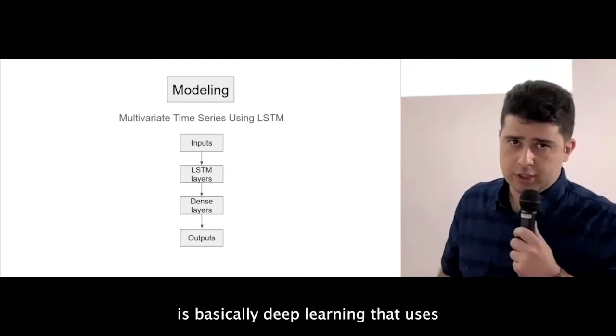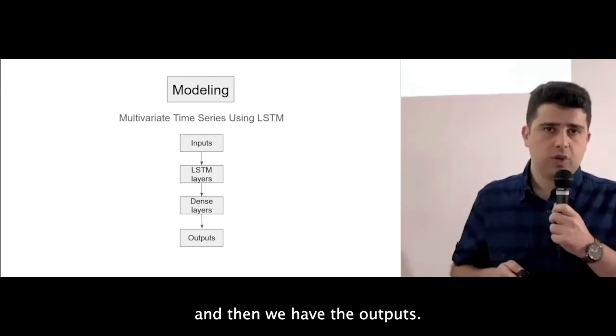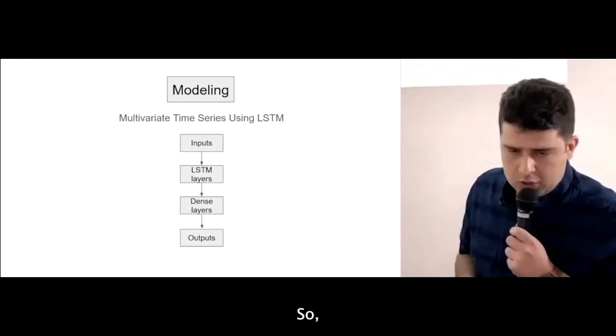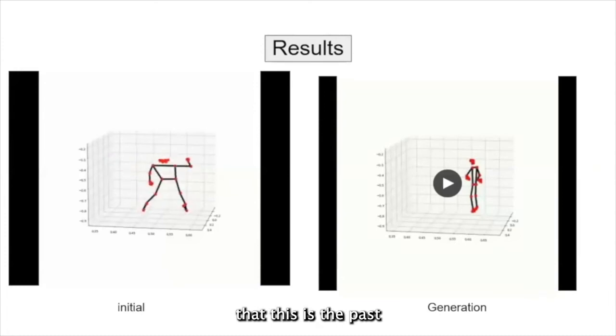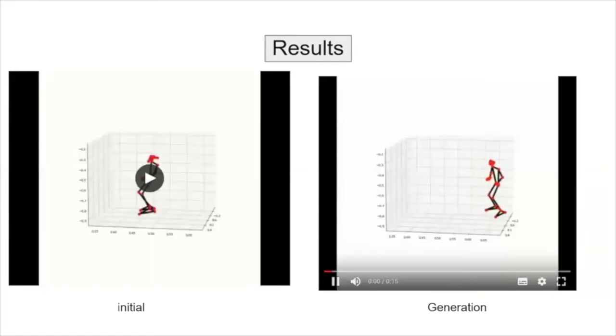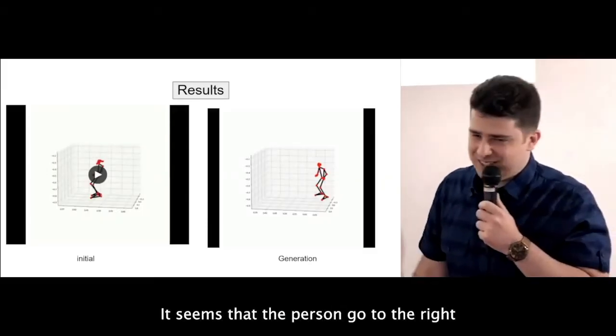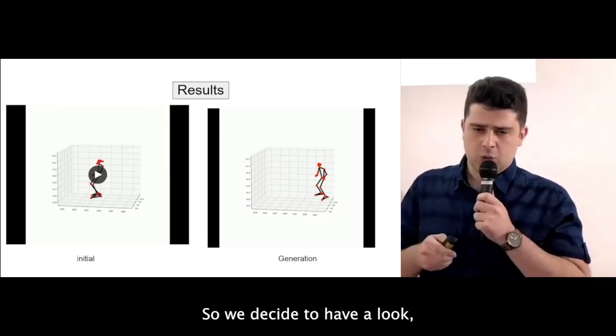And the modeling that we use is basically deep learning that uses LSTM layers. So it seems simple as input comes to LSTM layers, can be multiple LSTM, bi-directional or normal. And then it goes to dense layers. So it can be very deep or not, doesn't matter. And we try several times. And then we have the outputs. So we are happy that maybe it's working. So as you can see, to try to work it, we need initial movement. So this initial means here that this is the past and the memory of our input to generate new data. So this is basically done by the human. And we want, after that, continue to new movements. And let's see what we can start at the next point. Yes, we somehow failed. It seems that the person goes to the right and just stays there. But we're not disappointed. We are still hoping to make something better.